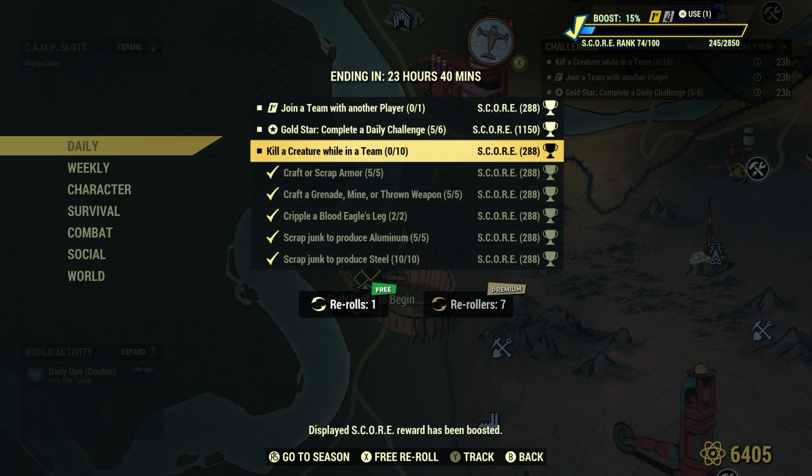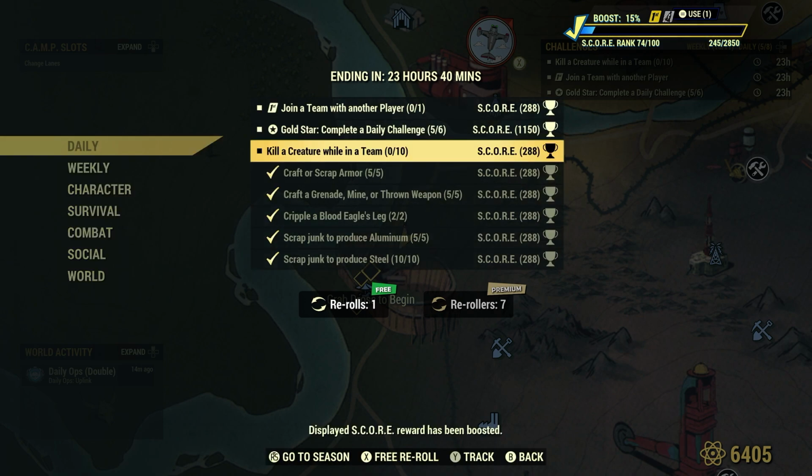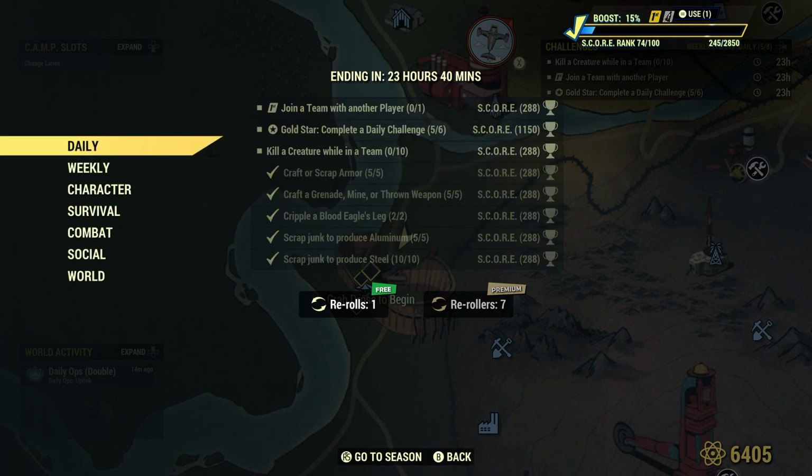So you can join a team with another player if you're on a public server, or if you're a person like myself who plays solo a lot, usually on private servers, you can do this on a private server by yourself. That's the most important part. We're going to kill a creature, anything that's not a robot or a human, and you have to do it while in a team, and you get to be the only one on the team.